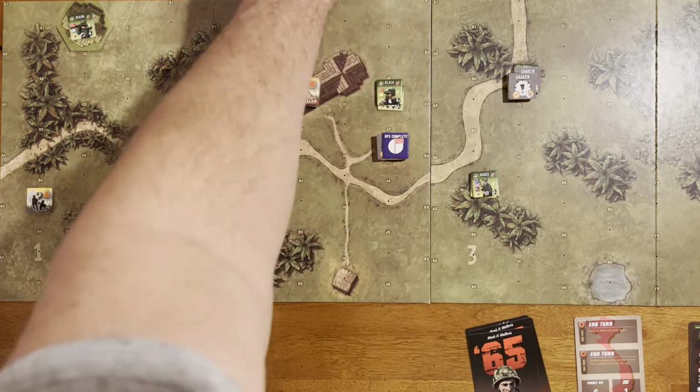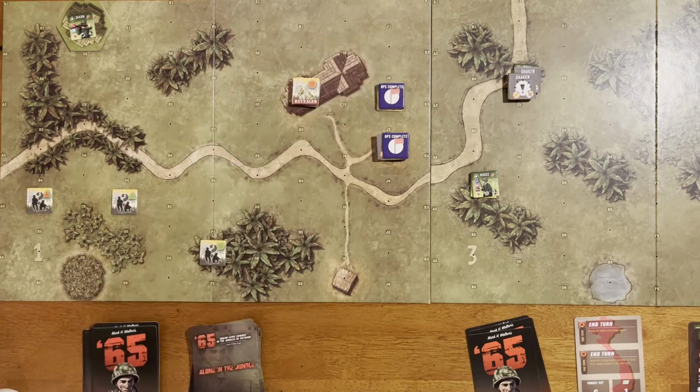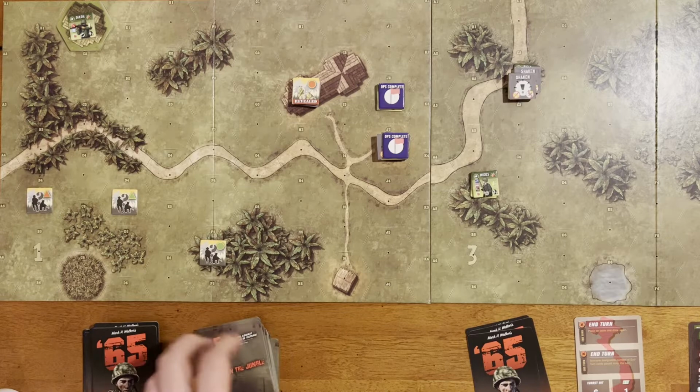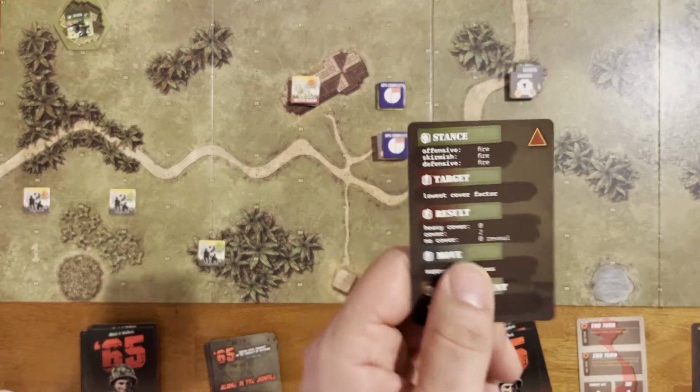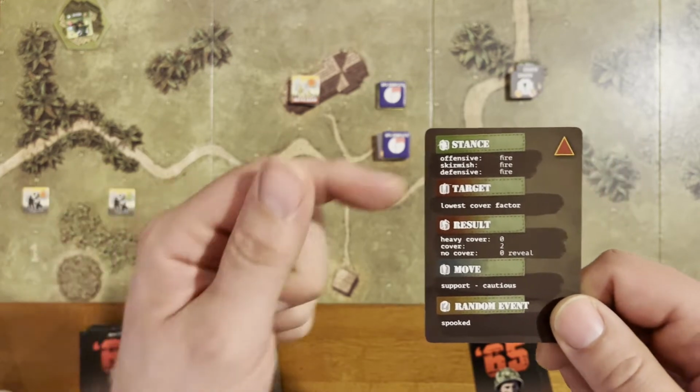And we throw a fired, or rather an ops complete on here because they moved and fired. Okay, so now we go back to the NVA. We draw another card. We get a red triangle. Now there is a red triangle. It's all the way over here.